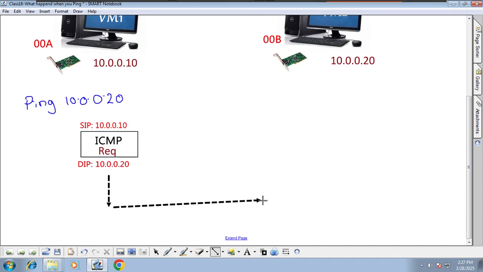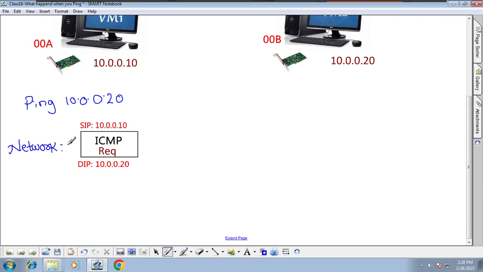So this packet is originated and going to this computer. Here we have to understand one more thing. Every computer has an IP protocol, and that protocol will originate the ICMP. No, I am saying it wrong. It is the network layer. ICMP is a protocol which originates in the network layer.